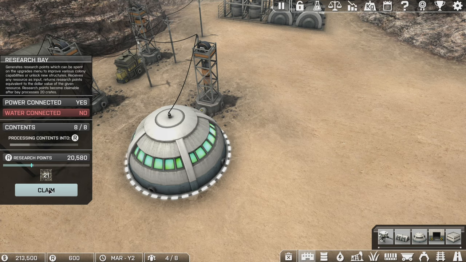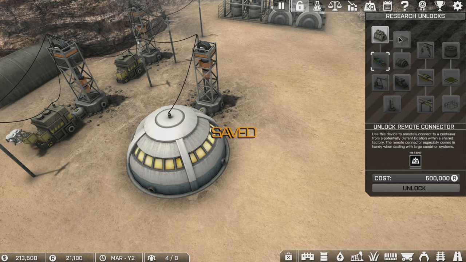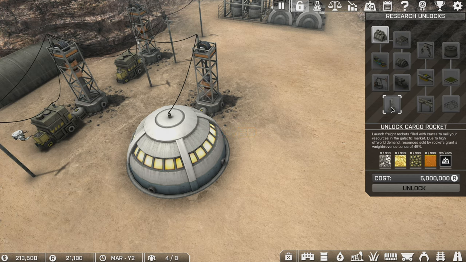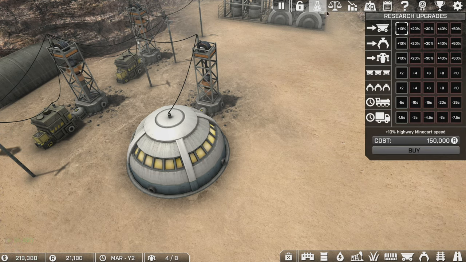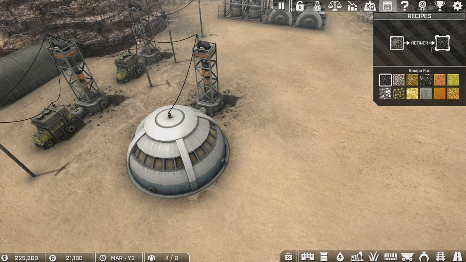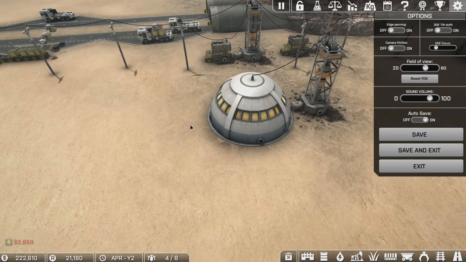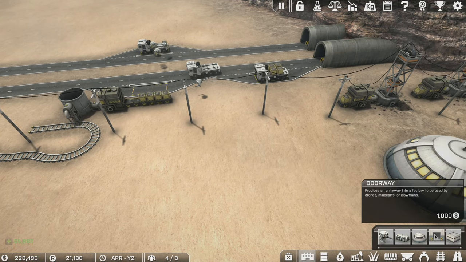How's our research base? Oh, we can claim another one. Let's claim another one. What do we got? Can't even unlock everything. So what was the point of claiming it? Did we claim that for nothing? Research upgrades? Oh. Ooh, drone speed, nice. All right, so we're looking at finances, weights, recipes. So we can make coal. So let's get a factory. Where is the factory? There we go.